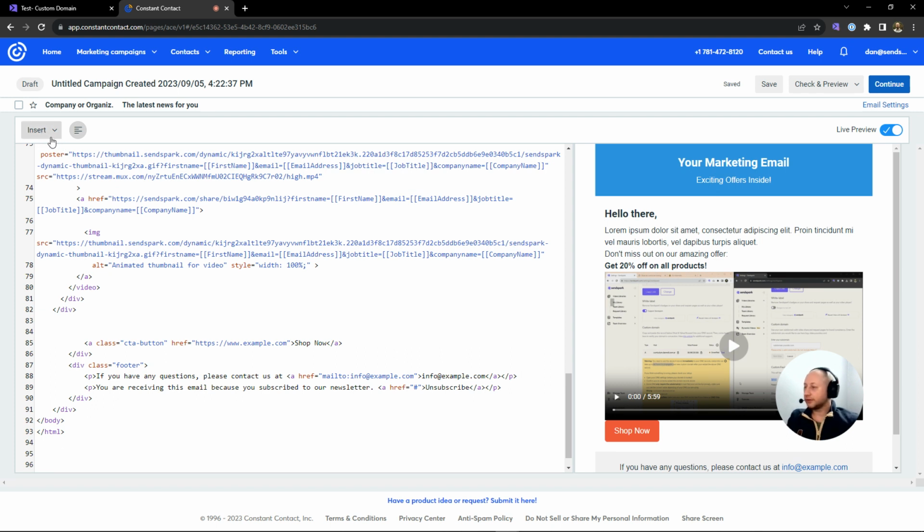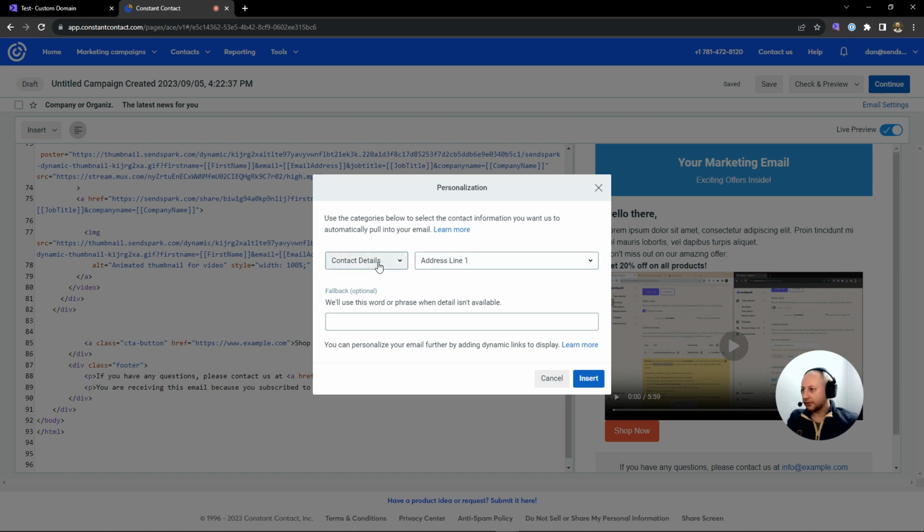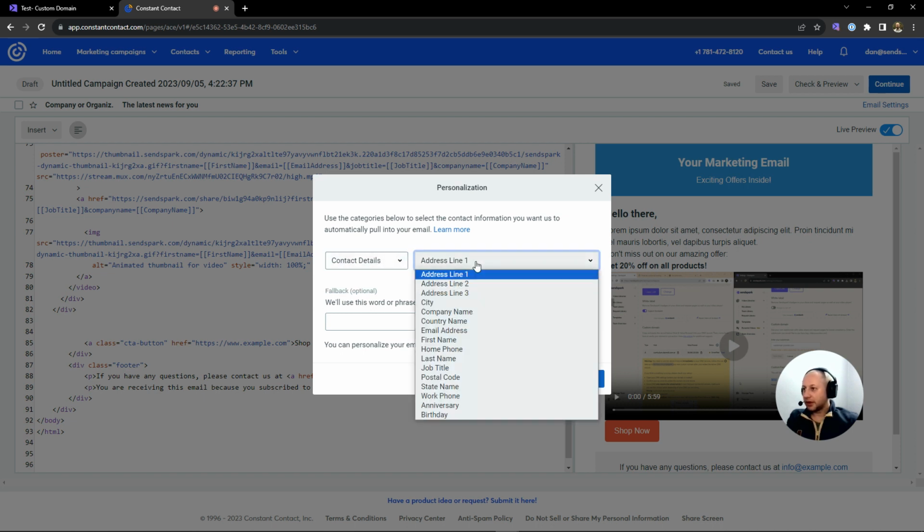If you go to insert, click on personalization, you'll notice that you have contact details, and you can go for company name. You have many, of course. The ones that are related to Sendspark are company name, first name, and job title.